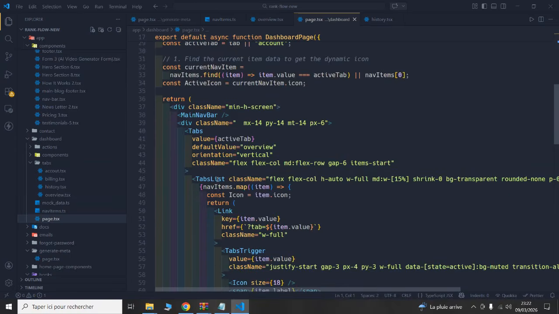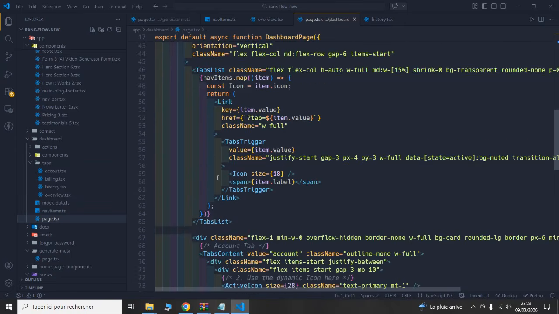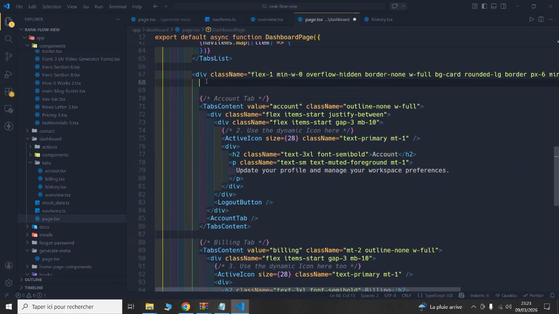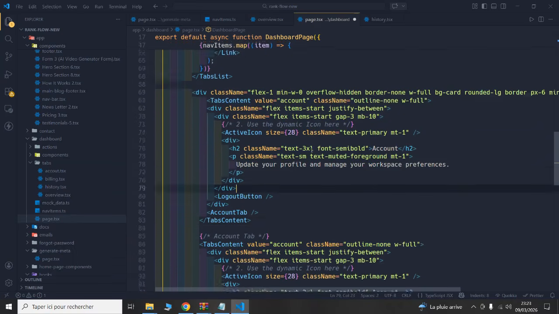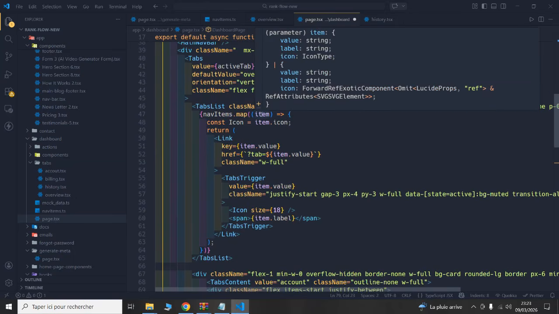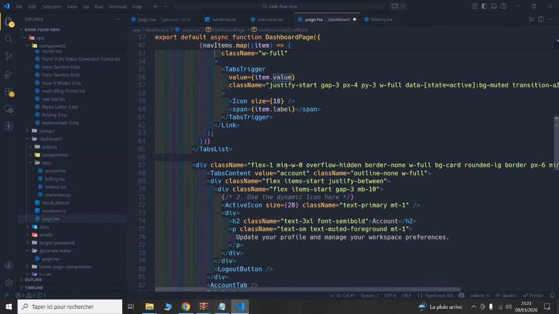So here inside the page.tsx, what I'm going to do here, I'm going to copy this one, and then if I hover over the item, as you can see, it has the value, the label, the icon. So what I'm going to do here, I'm going to choose the overview.